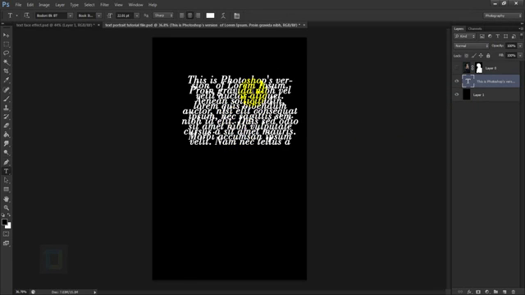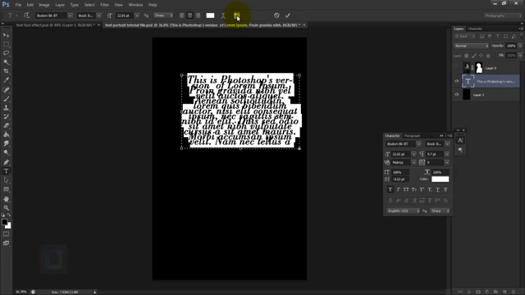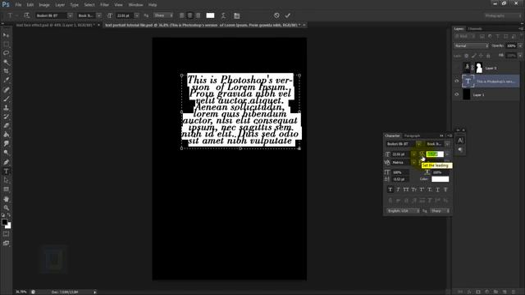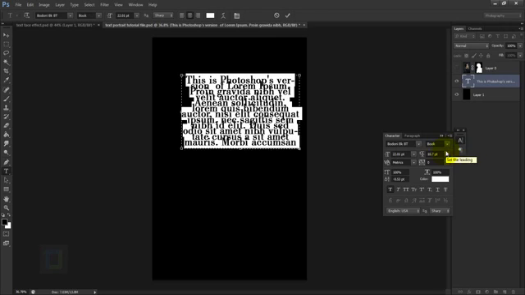And now we're gonna go and edit the text in a way so it looks more interesting. So first thing, I'm gonna double click here, then go and click on this little box. So it will open all the character options. Then first of all, I'm gonna go and increase the slider, so I have more spacing, a little bit more, not too much. Just a little bit more spacing in between the letters. So I think 10.7 is fine. And after that, here in the style, I'm gonna go and make all of them simple.